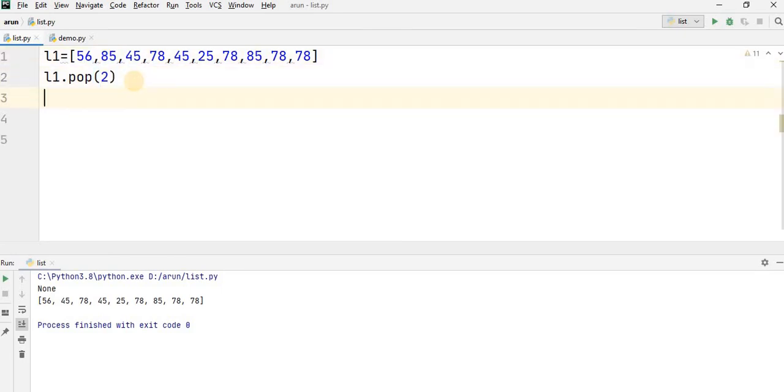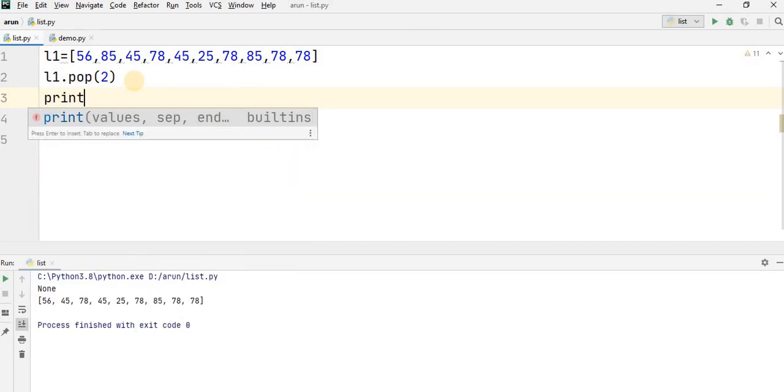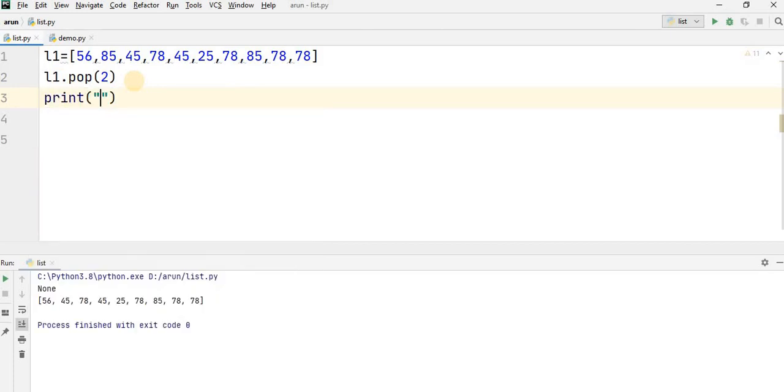Now let's see. Now print your list again, print after elimination.